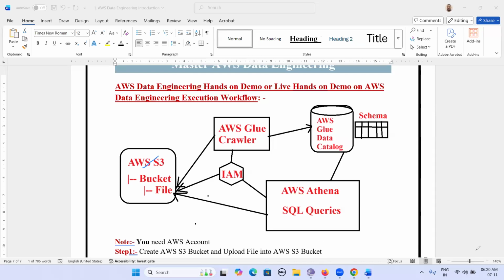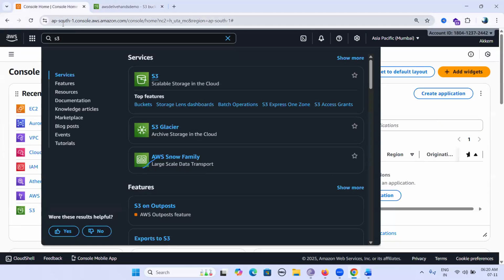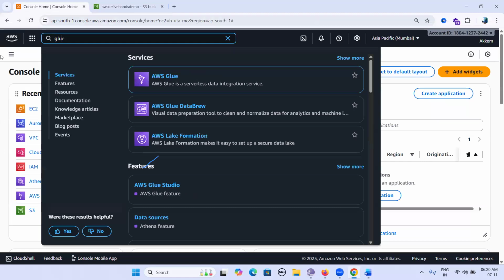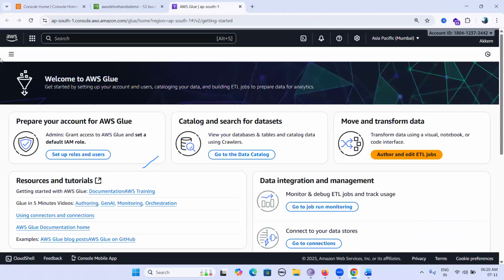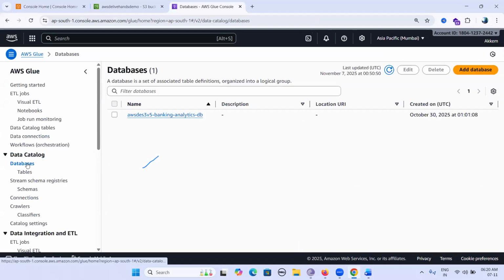Let me go to AWS Glue first. Search Glue and open it in a new tab. Here you can see the AWS Glue data catalog databases.